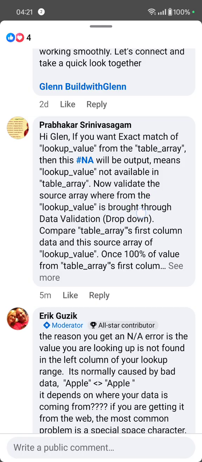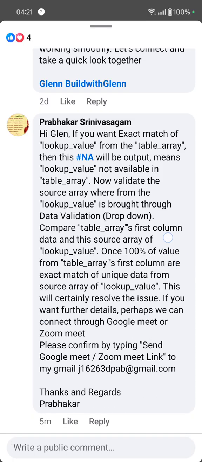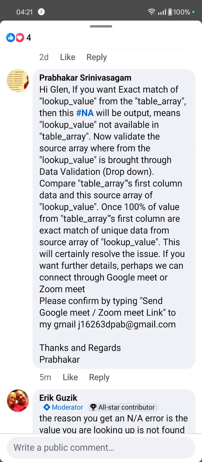Now he has to validate the source array from where the lookup value is brought by the user through the data validation drop down list. He has to compare the table array first column data and the source array of lookup value. Once 100% of the values from the table array first column data match the unique data from the source array lookup value, then this problem will be eliminated. This will certainly resolve the issue, I told him.